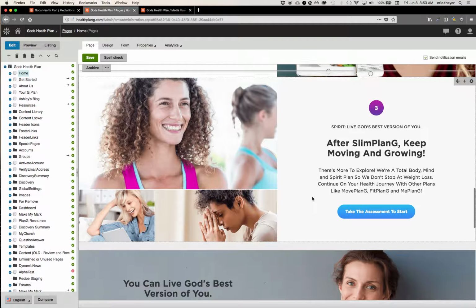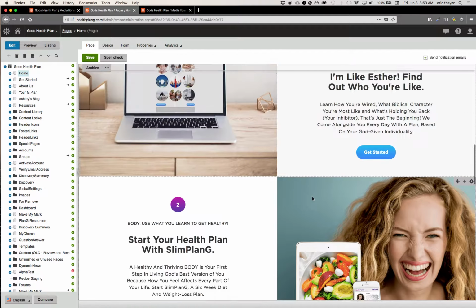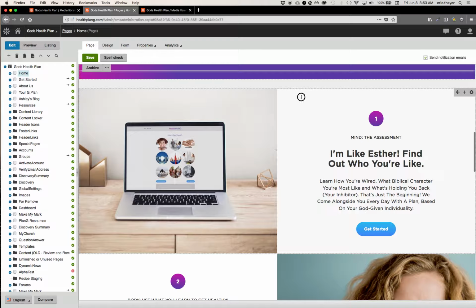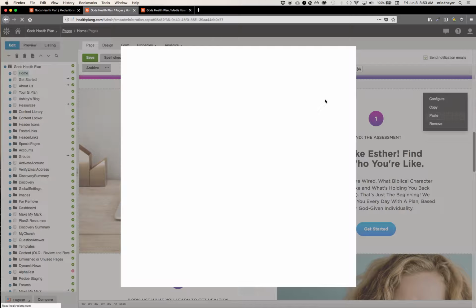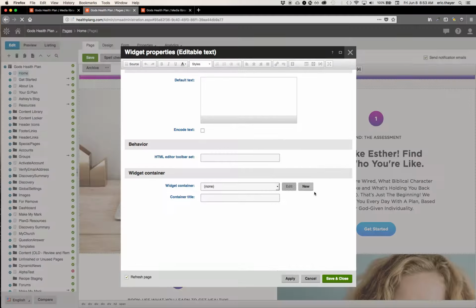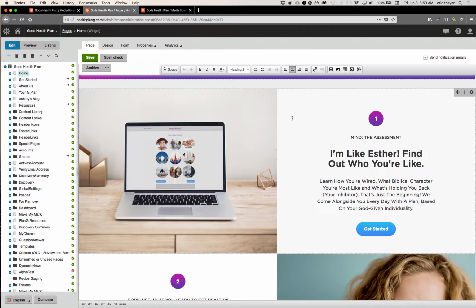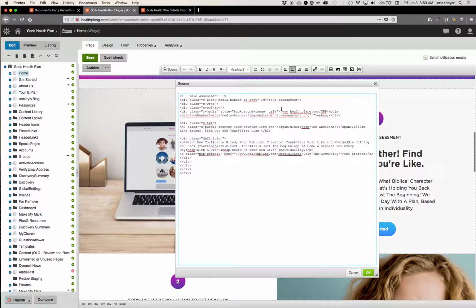The border is smaller. So we don't need actually that. The HealthPlan image. Oops. What's going on? So we don't need this. We can just do this. That's fine.